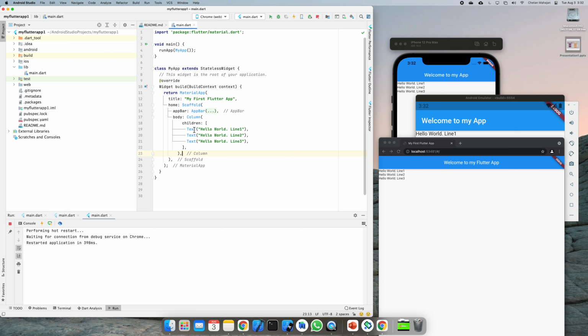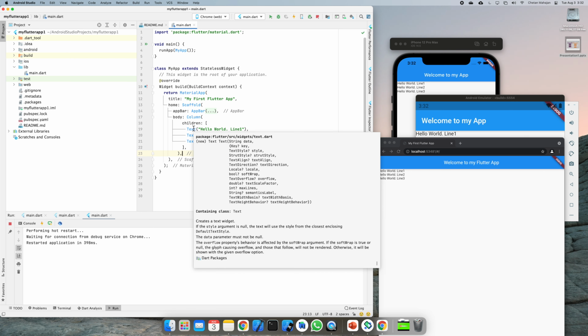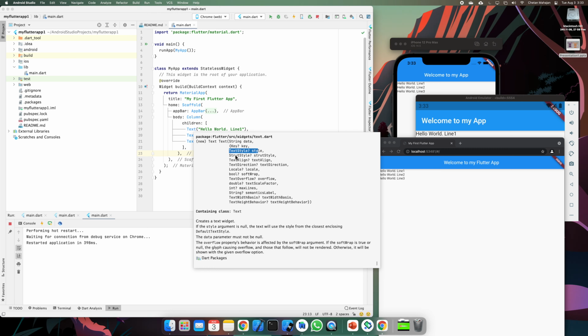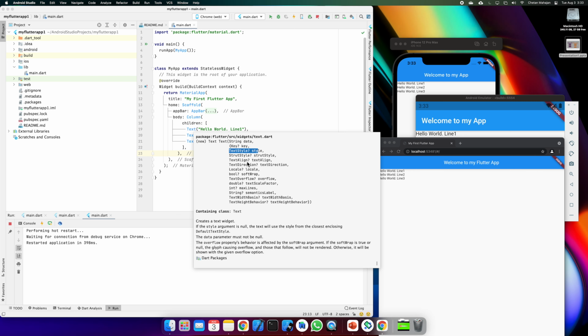There can be more details to the Text class. As you point your mouse on it, you'll see it has some more properties like text style. In our next session, we will go into a little more detail on these widgets, which will tell you how to customize them the way you want.